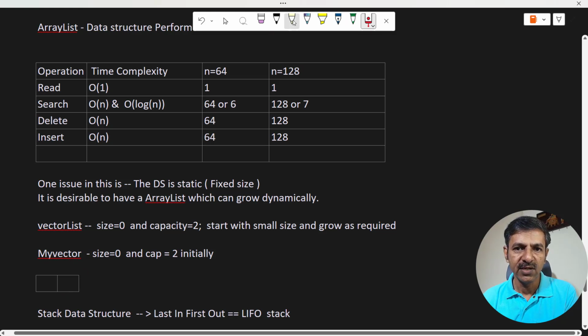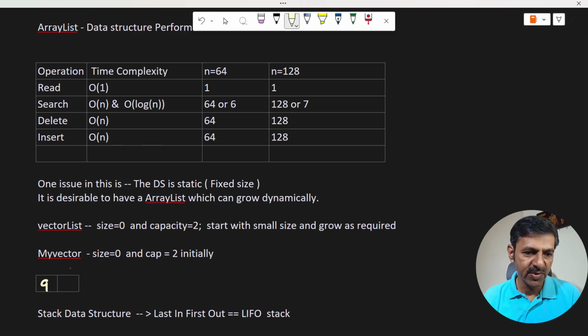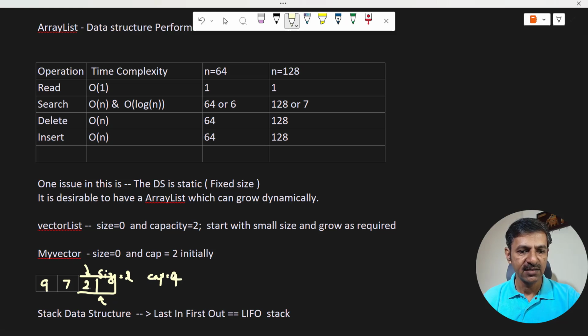Now if I insert the elements here, for example, if I put number 9 here, now the size becomes 1 and capacity remains 2. If I insert one more, then size and capacity will become equal. Size will become 2, capacity is 2. Now if I want to insert one more, this array must grow automatically. It should enlarge itself, maybe let us say double the size. So the capacity should become double. What I can do is allocate 2 more memory locations here and make the capacity 4, so that if a new element comes, I can insert that number here.